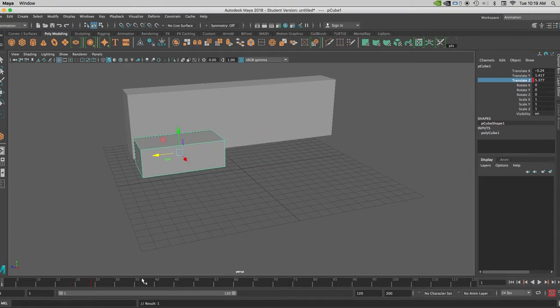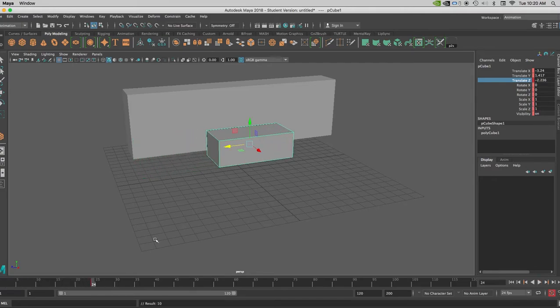Now, you could also just hit the S key on your keyboard. Now watch what happens if I do that here at frame 1. It keys everything. It basically turns everything into a keyable channel. There's probably way more channels than you really have to worry about. You got rotates, you got scales, everything is in there, right? So it just sort of does everything. That's the quick down and dirty way to just get it all if you don't know what you're going to be keying.